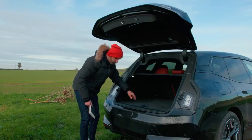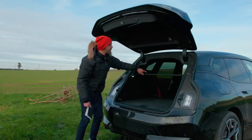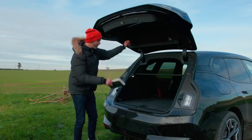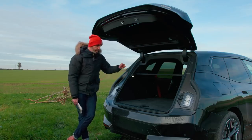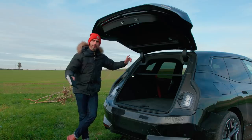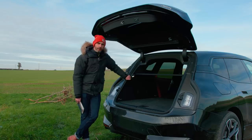One-touch drop of the seats — you can drop them electrically, which is cool. There's a bit of a convoluted hard parcel shelf situation which people with dogs will probably remove and put in the garage, with nowhere to conceal it. The boot is 500 litres, which is actually not very big for the size of the car — smaller than most competitors like the Mercedes EQC and the Jaguar I-Pace. Not only that, it's smaller than a 5 Series BMW saloon boot. Which begs the question: why are we buying cars this shape?